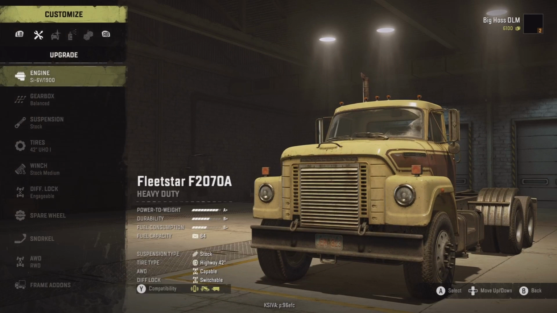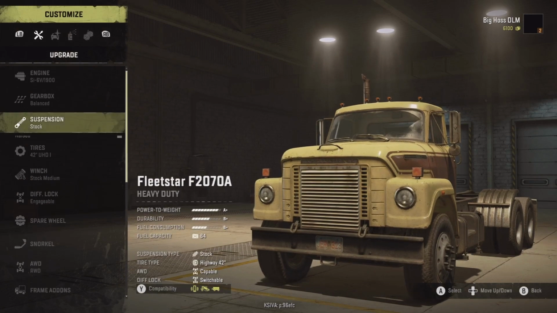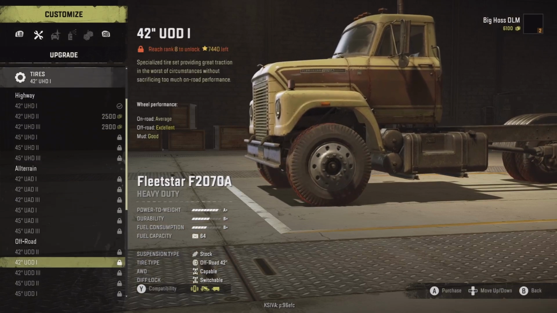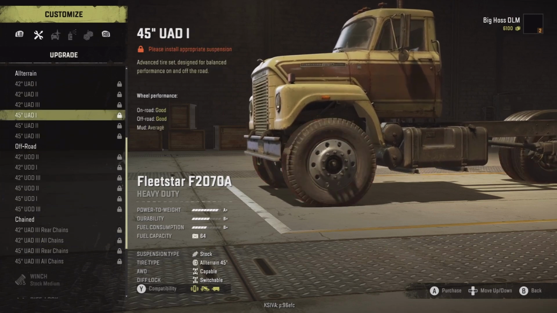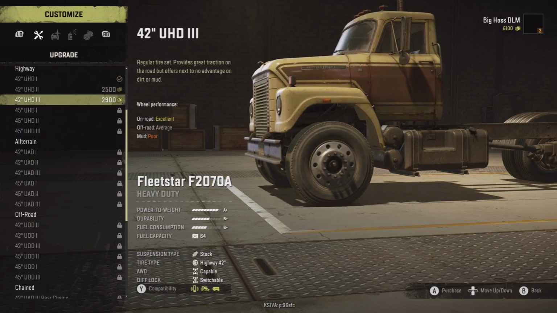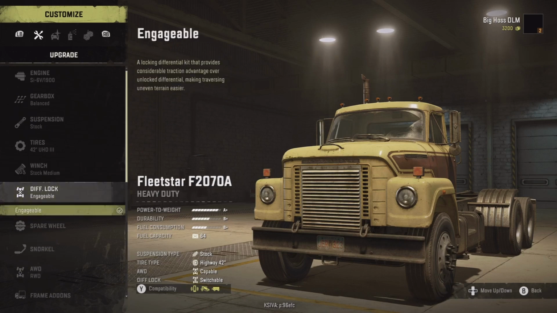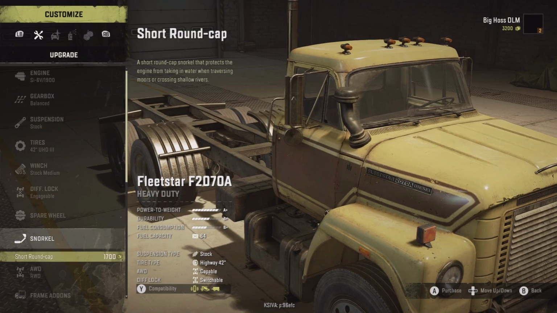Hey, we're making progress. Can't get a bigger engine yet. Can't change the gearbox. Can't change suspension. We can put some new tires on it. Oh, those are locked. Well, let's get the best ones we can yet. That's not always the best thing, but right now, we're going to go with these 42-inch. Yes. Can't change the winch. Our differential lock. Can't put a spare wheel. We can put a snorkel.